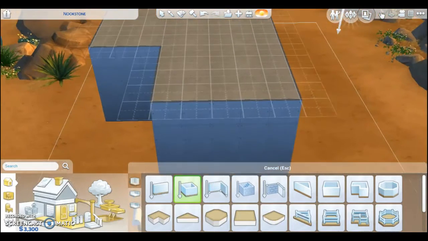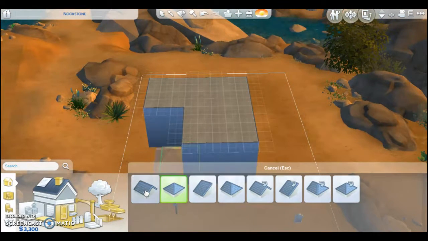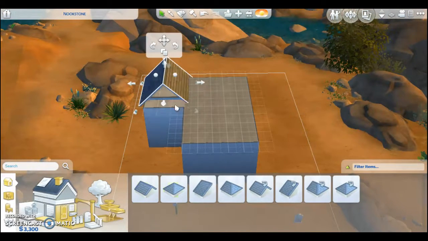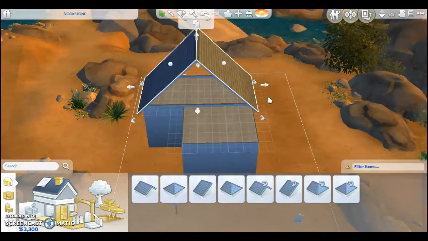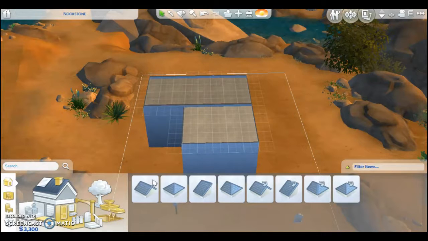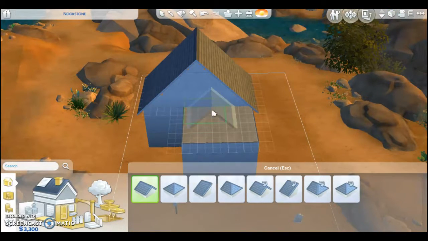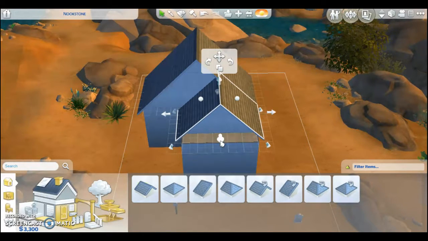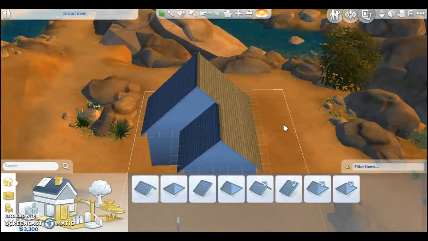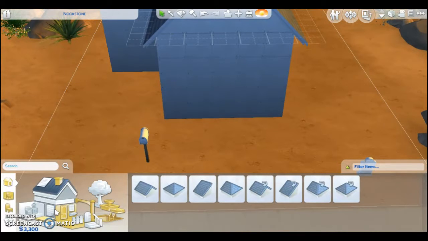Okay. I never do this with my houses. So this is kind of the first time I'm going to do a roof. I usually just leave it. I'm not really a roof person. Trying to figure out how to make this look good. That looks good. Okay. And then I've never done this either.